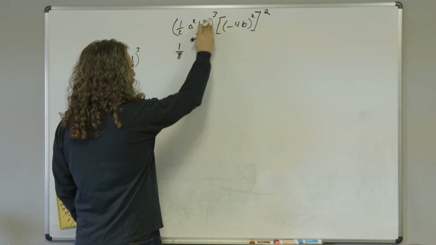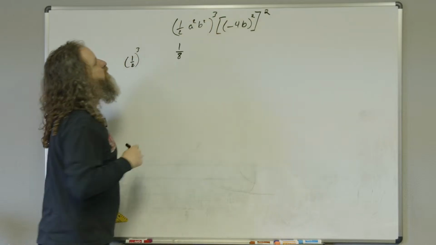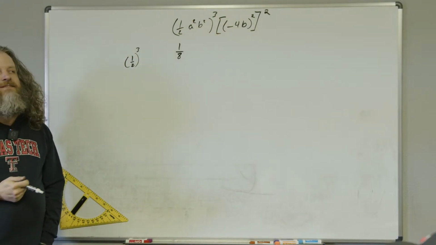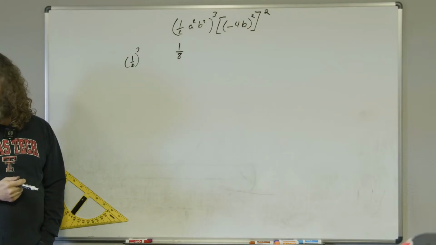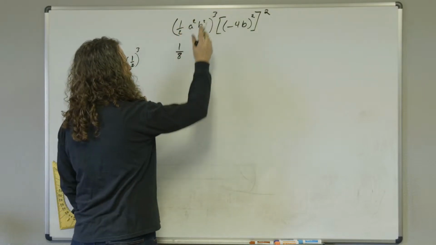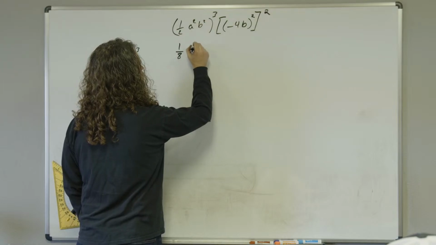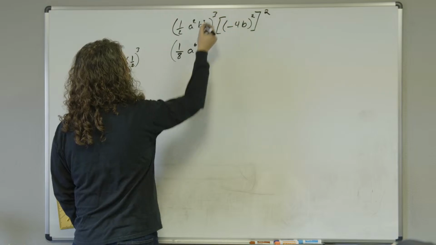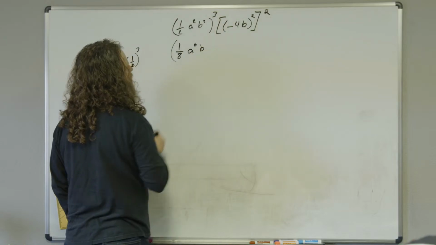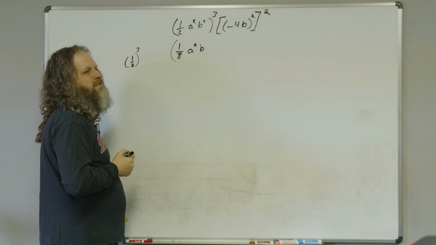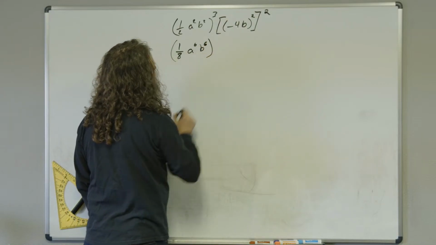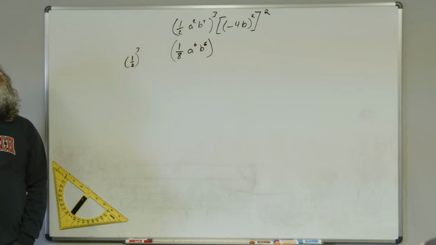And this we've got a power to a power, so A squared cubed. What do we do when we have a power to a power? Multiply them. So 2 times 3 is what? 6. And then we've got another power to a power, so B squared cubed is going to be B to the what? 6.